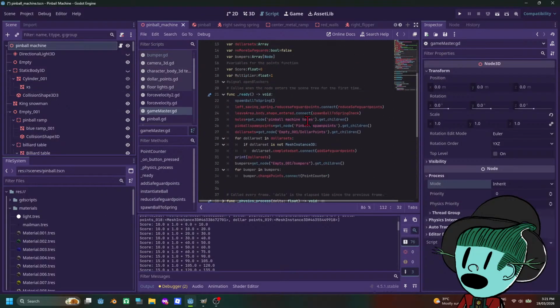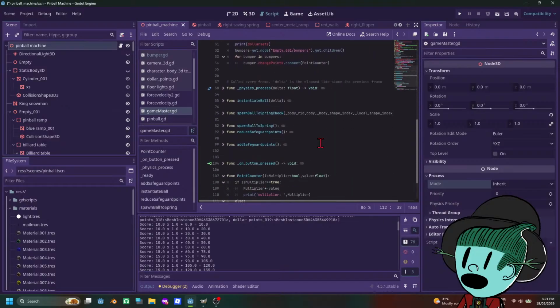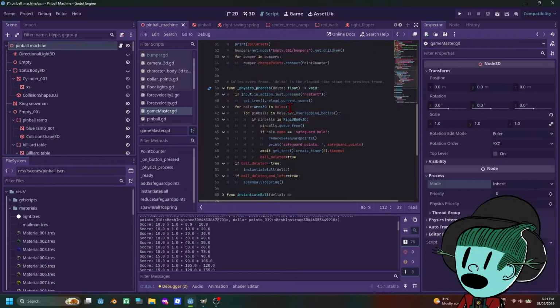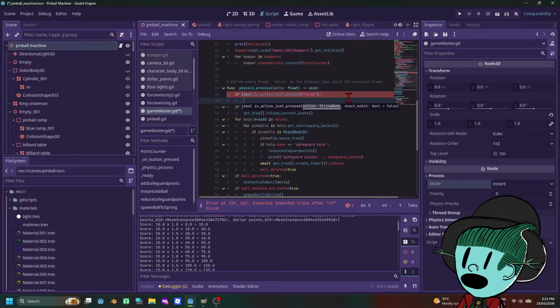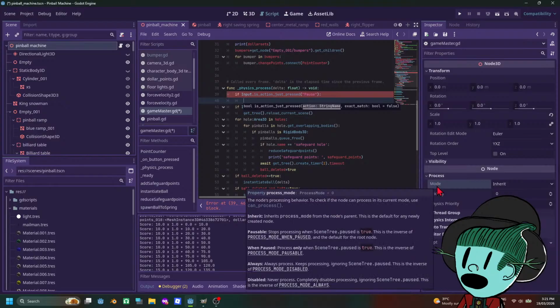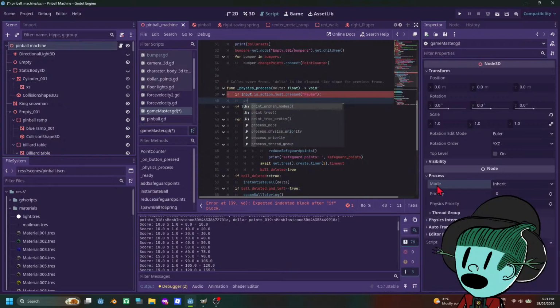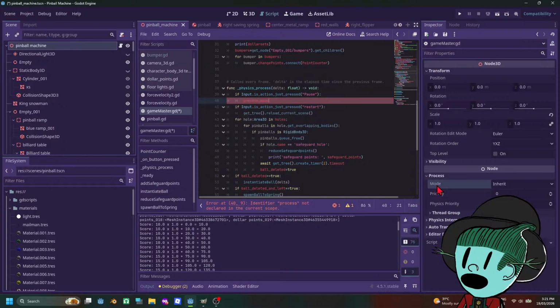Close. And then under Game Master, under the physics process, if input dot is action just pressed is pause, we will process mode equals 0.